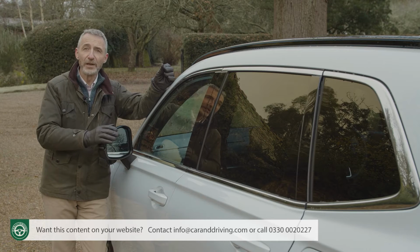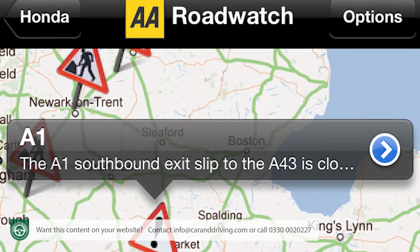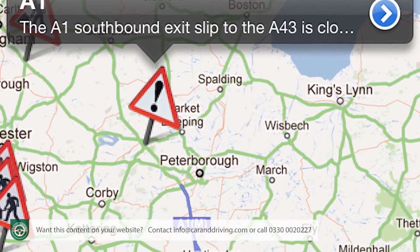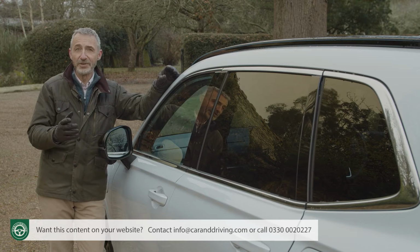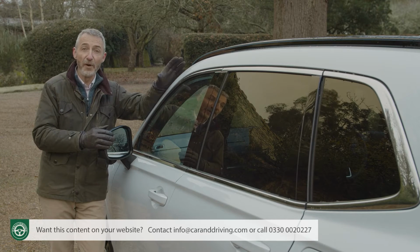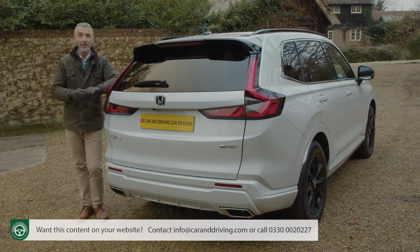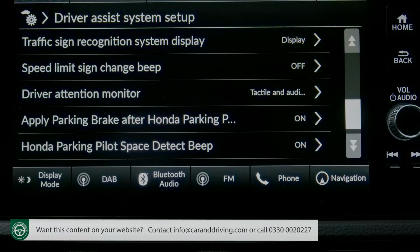Now, the brand also includes the latest version of its Honda Plus smartphone app, which includes remote vehicle locking and unlocking, along with intelligent geofencing. Now, this alerts an owner if the vehicle breaches a preset geofence zone. In addition, there is also the ability to send journey information from the app to the car's navigation system. Finally, if you're worried about parking what is now a rather bigger SUV than its predecessors, then you'll be pleased to find that Honda, for the first time on a CR-V, has included an auto parking system called Parking Pilot.